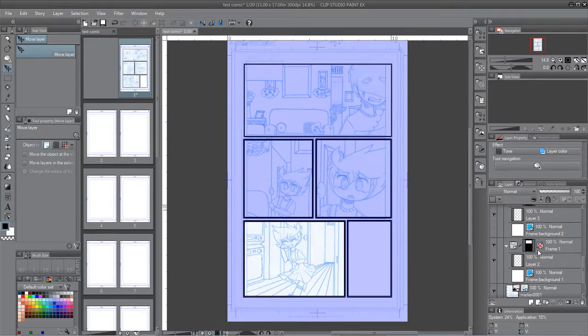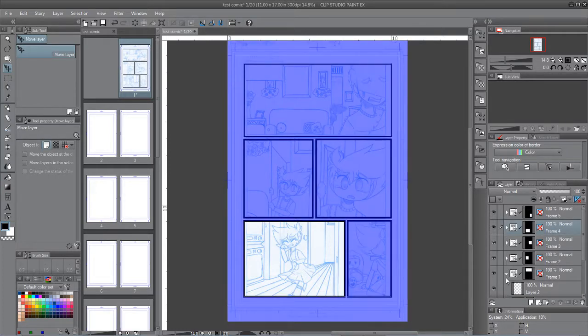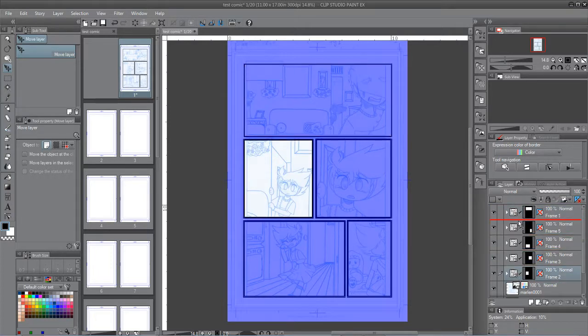All right, so I'm missing one. It's that last one. Now notice it does them in reverse order. I get super OCD about my panels. So if I minimize all these and close them all, I can go back and drag that layer so that they're in the right order. It doesn't really matter. It's just, for me, a little easier. The other way you can do it so you don't have to do this is do them in reverse order. Start with the last one and work your way back, and then they'll be in the right order. I don't know if that makes sense. So if I did this one first, it would be there, and then I do the next one, it pops up on top. So I do them in reverse order, it's in the right order.